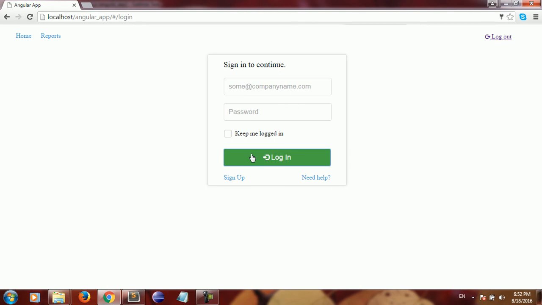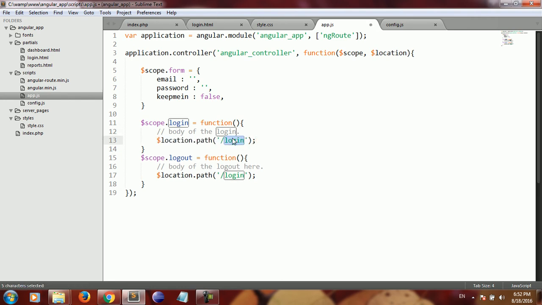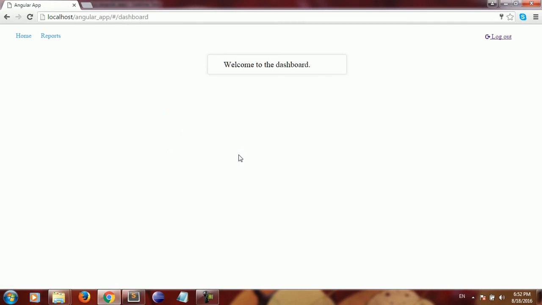And now, how about this login button? When I click this button, it should load the dashboard partial view for me. Now I go to the app.js, I copy this piece of code and paste it here. I change this text to dashboard, and also the configuration for the dashboard has been written inside a config.js. Now I save the changes and go to the browser, reload the content and click the login. I see that the dashboard has been displayed. When I click the reports or home, I see the change on the page.